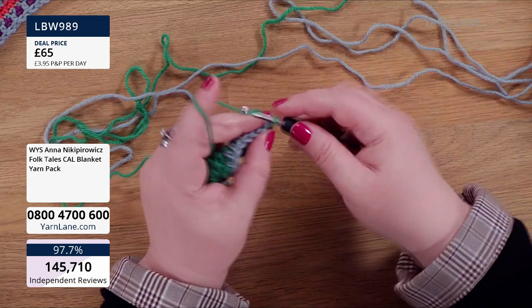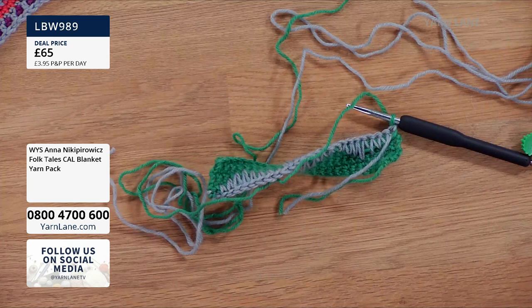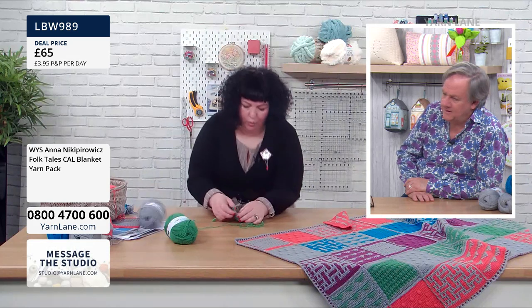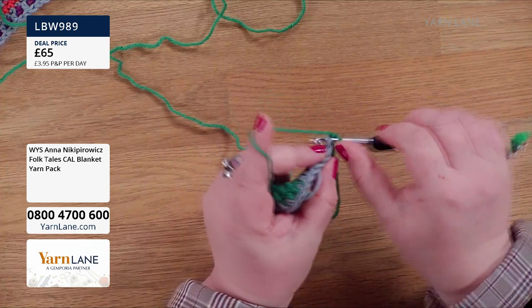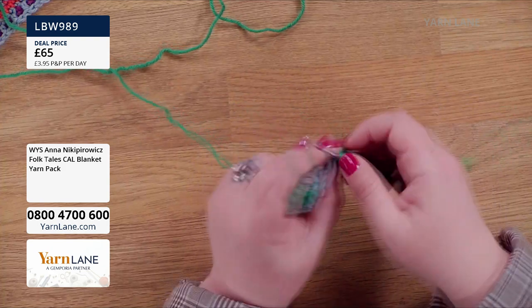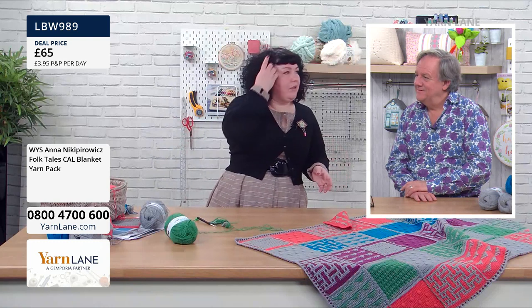Turn your work. Chain one, and just to save you weaving in too many yarns, when you cut the gray, give yourself a bit of an end to your tail, because you will have to weave it in, obviously, but not too much. When we're working on our wrong side, we're working in double crochet. What I want us to do is enclose this gray yarn in those stitches, so you won't have too many ends to weave in. So this row's all double crochet. It's every single square, double crochet with variation of stitches, which is actually really nice because you can just watch TV and make them. They're very enjoyable.